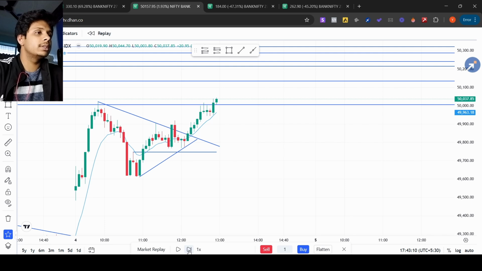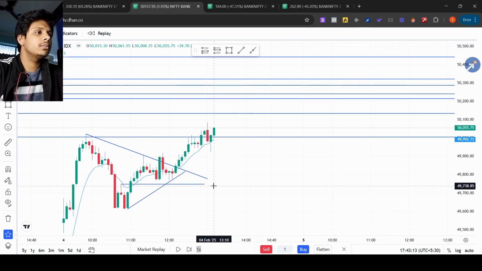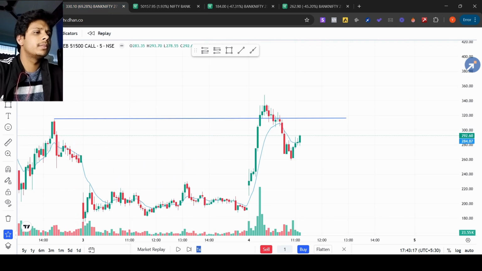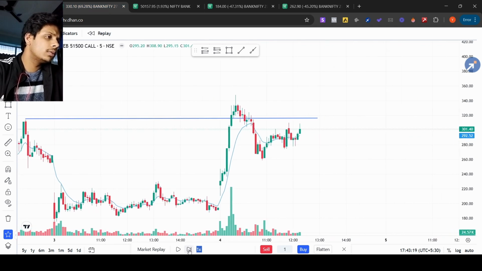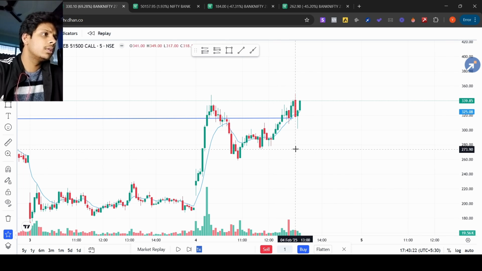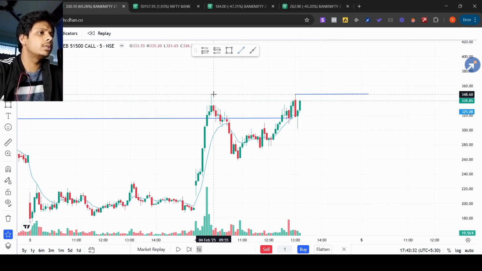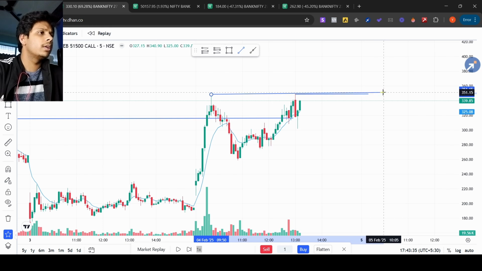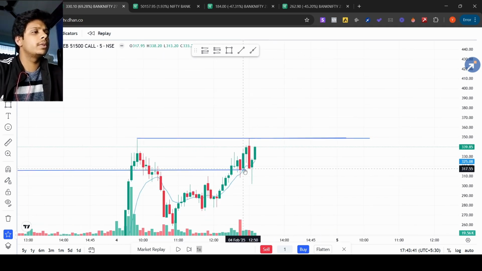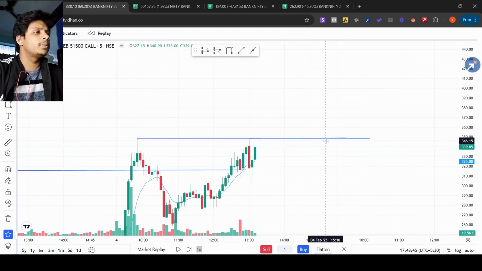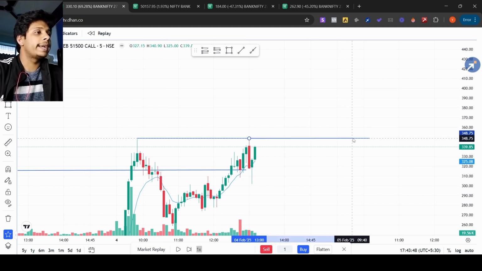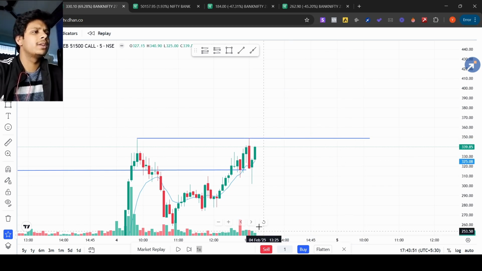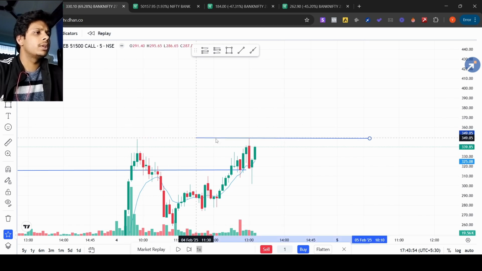Another one, not a decent breakout. Nope. 13:10. Clearly it doesn't have enough scope, for two reasons. First, there isn't a 1:1. There isn't a 1:1 RR, and it does have two coinciding trend lines, so I'm not going to take this trade as well. So let's carry on with our progress.